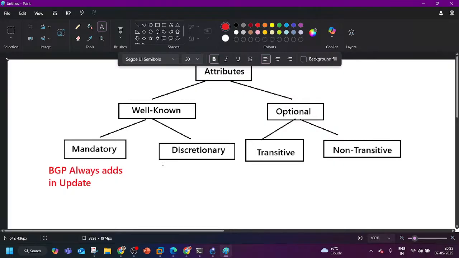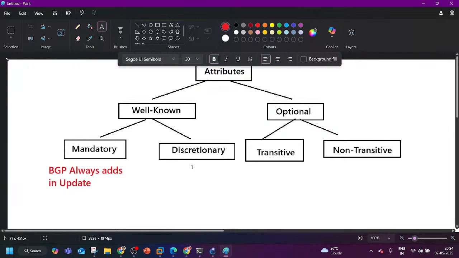Another thing you need to understand about these types of attributes is that a well-known mandatory attribute will always be included in the BGP update message, and every BGP router must understand the mandatory well-known attributes. After that, the well-known discretionary attribute. Again, every router should understand these attributes.